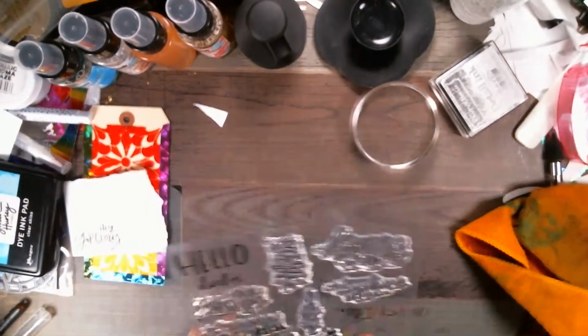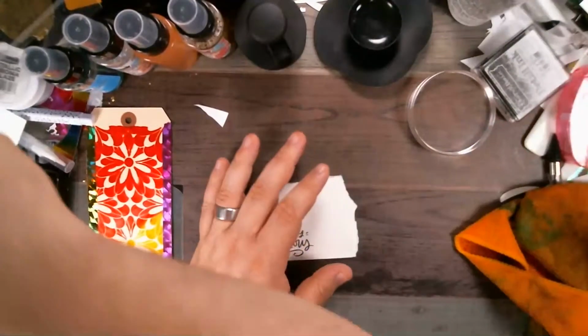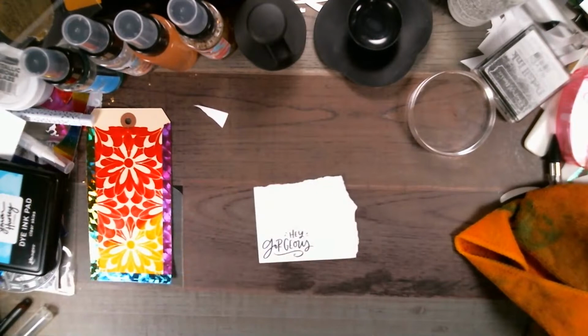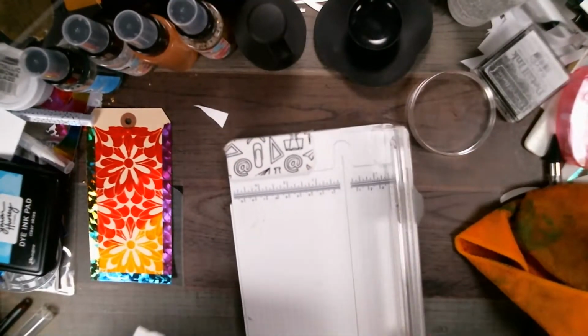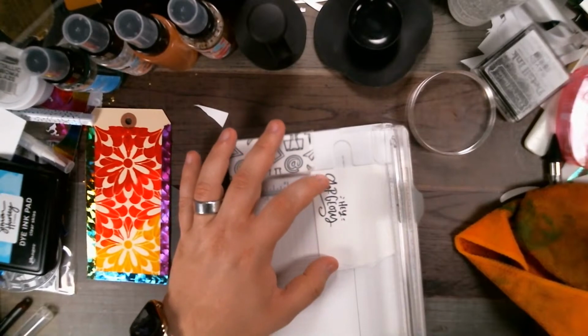All right, so I popped that back in there. So what we'll do now is we'll trim this out. I was going to use a die, but I just don't think that it took over a month. Oh my goodness, Belinda. Yeah, we learned that the hard way.